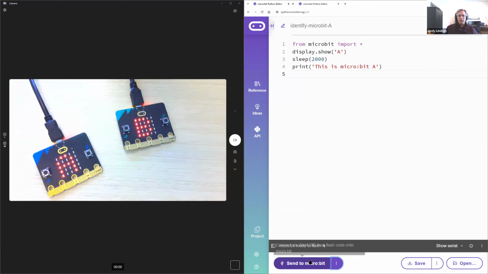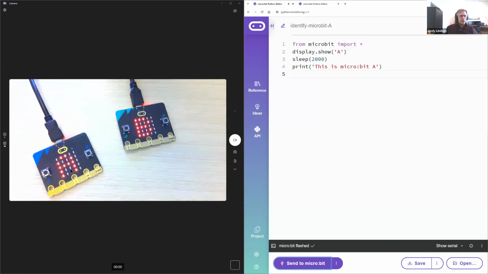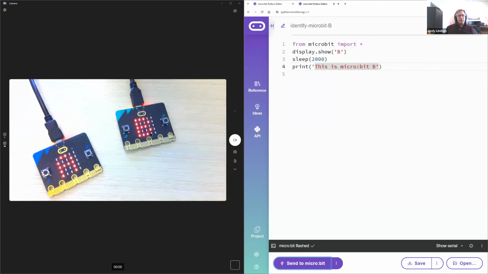And so now I'll go ahead and send to microbit and hope, see the A disappeared here, and then now it reappeared, and then click the other tab and send to microbit. Now the B disappeared, and then after the script loaded, it reappeared. And so I want to make sure that all of you have two tabs, and each one is able to send a script to a different microbit.